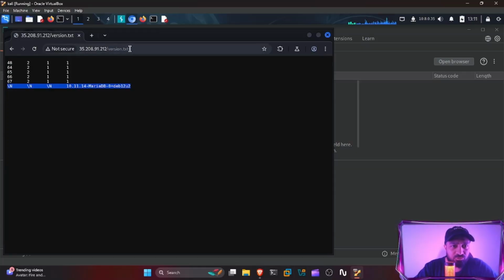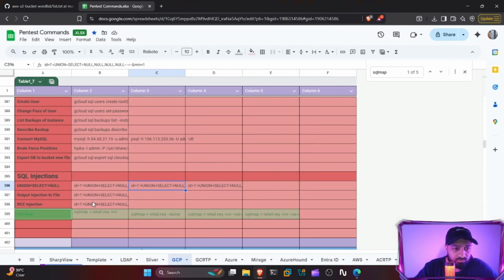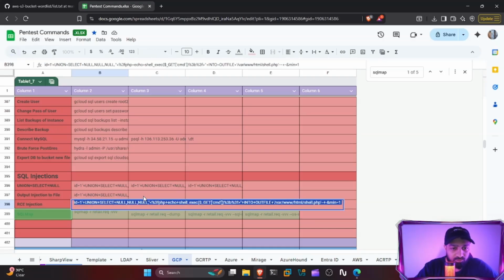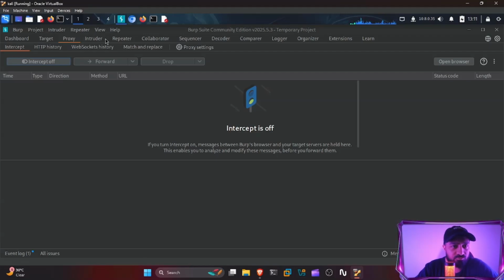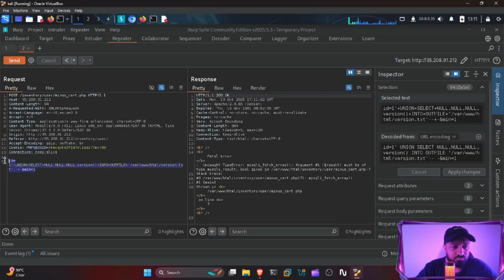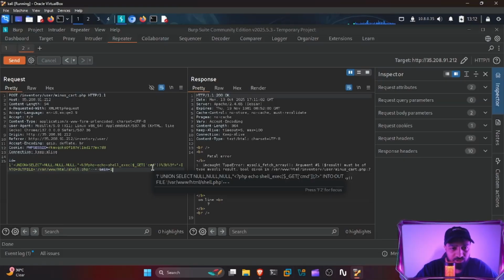Since we're able to create files, let's go ahead and inject a reverse shell. I mean a PHP shell, web shell. So I got it right here ready for us to use. Now, we're going to be injecting in the same location that the version to the output file worked.